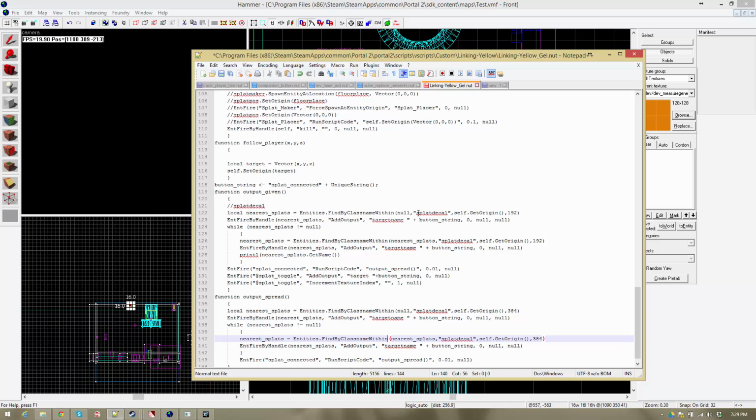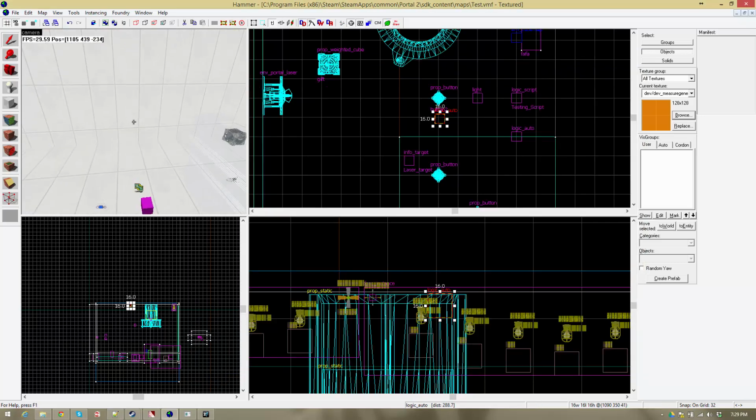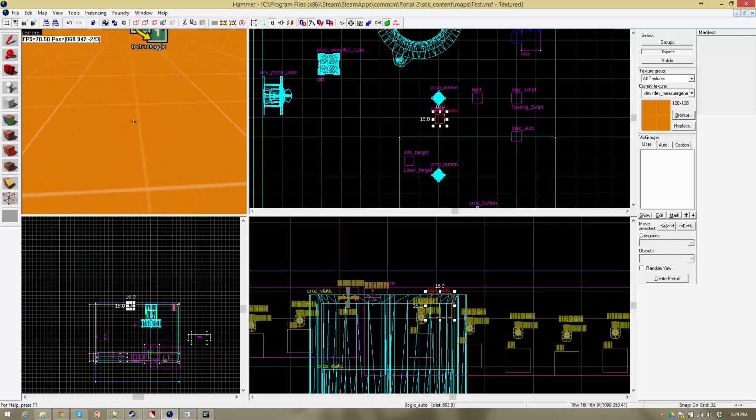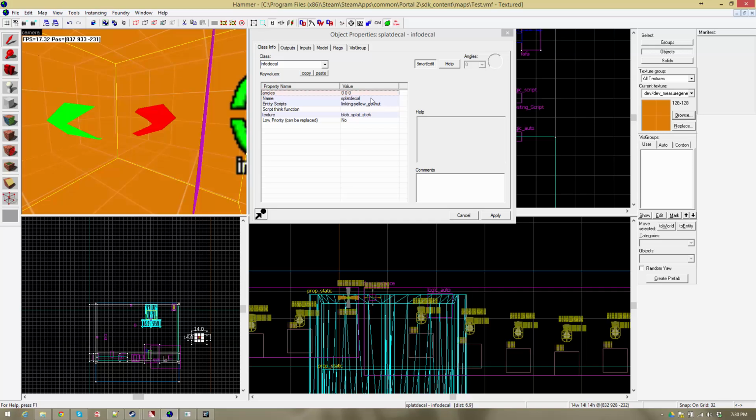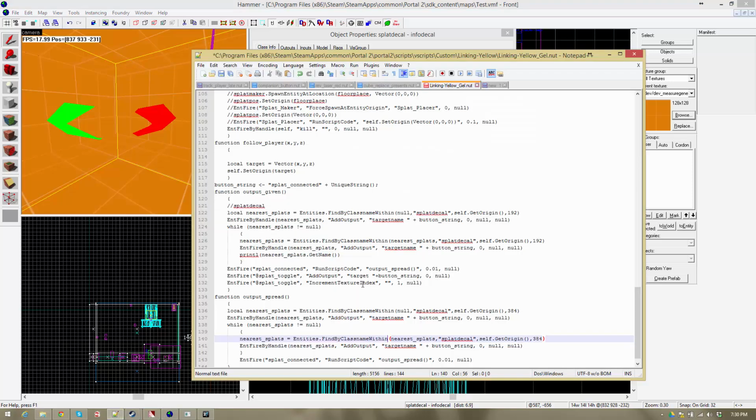Okay, and then this is going to have to be an info decal, I think it's called. Let me just copy the exact name so I'm not making any stupid mistakes. It's always good, or always not good, supposedly. All right, info decal right here. All right, so let's go in here. Where am I? Here. Okay, info decal on all of these.